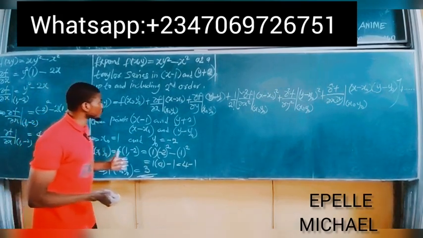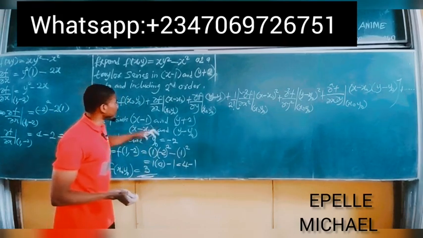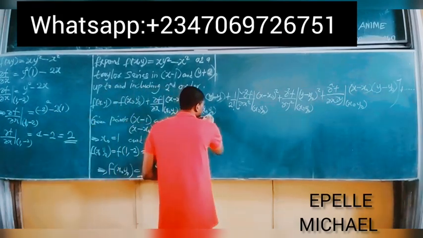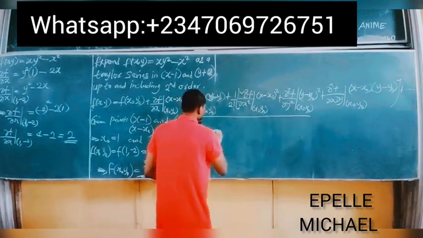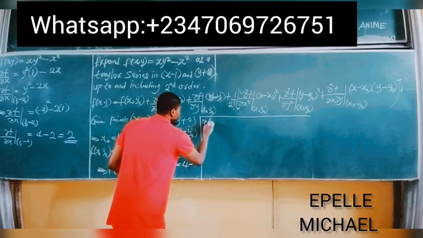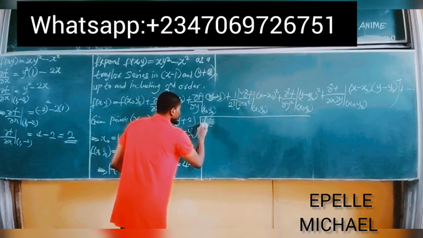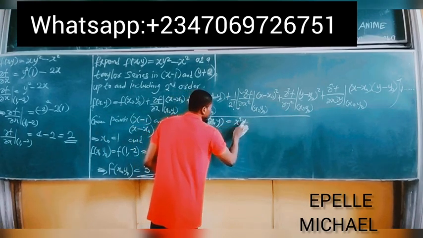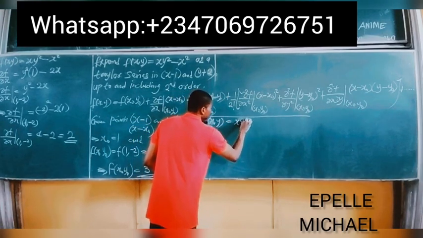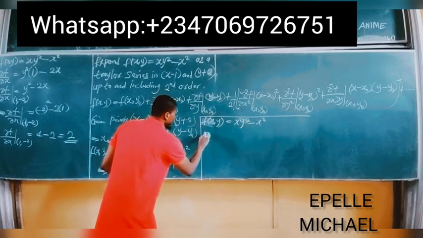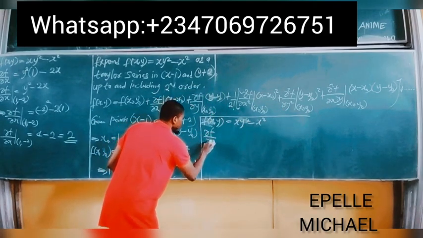Next from the series is also what? Differentiate f with respect to y. Okay, so you outline the function and you differentiate with respect to y. Let's do that here. So partial f, from the function f of x, y is equal to x y squared minus x squared. We differentiate this function with respect to y.